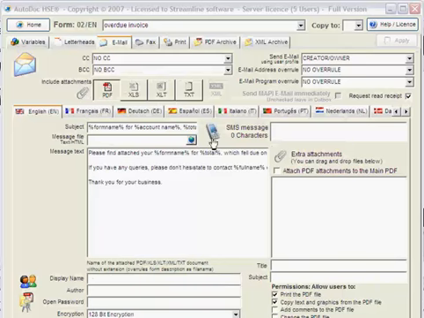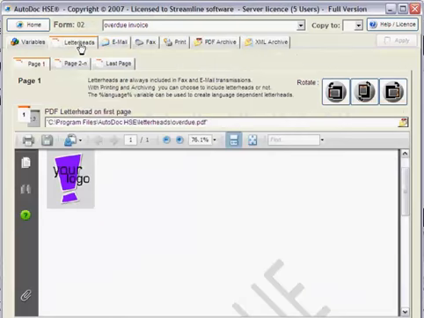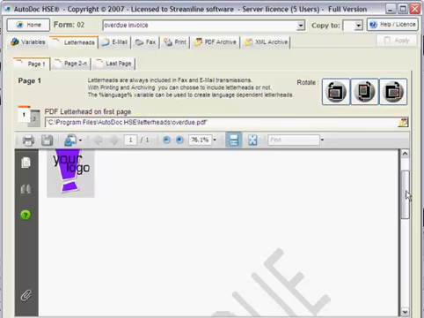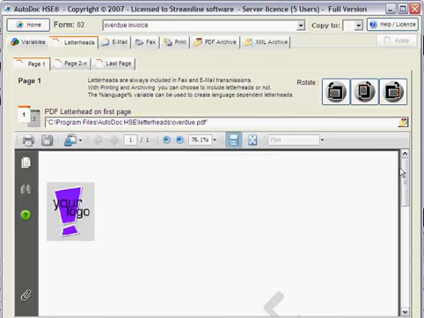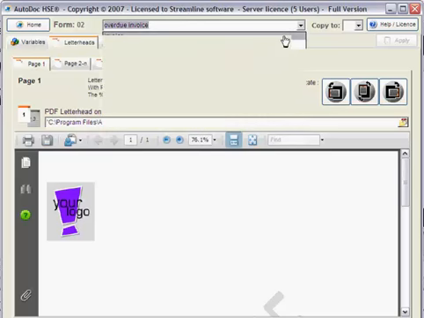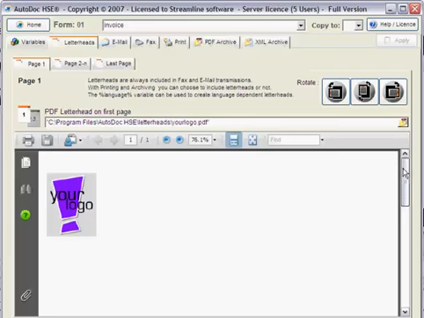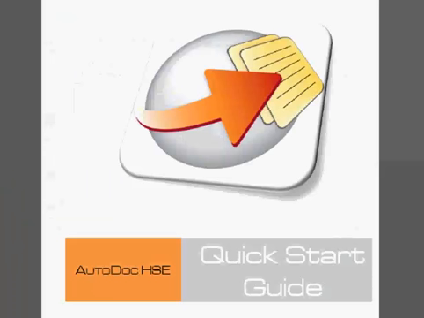And if we look at the letterheads tab, we'll see that the letterhead for the overdue invoice form includes the overlay saying overdue, whereas if we move back to the invoice form, form number 1, the overdue text isn't there. So that's the Quick Start guide.